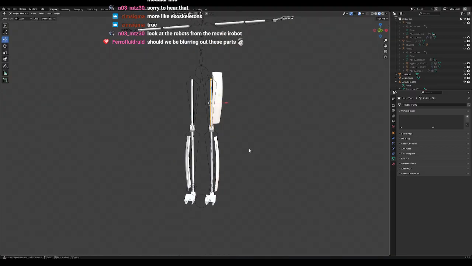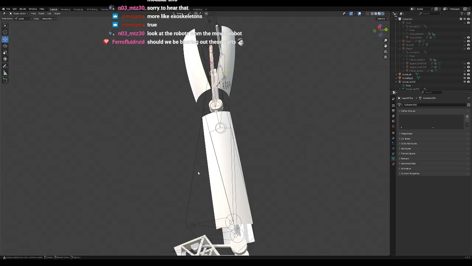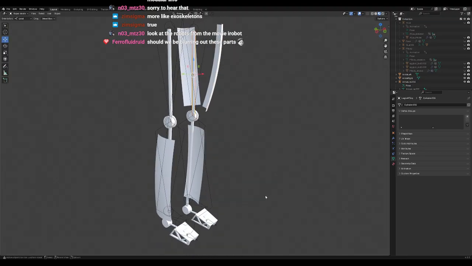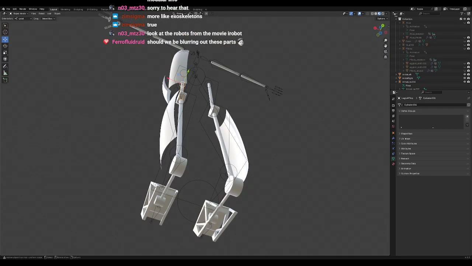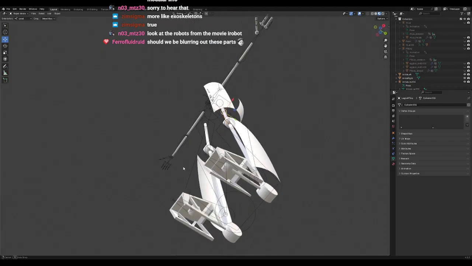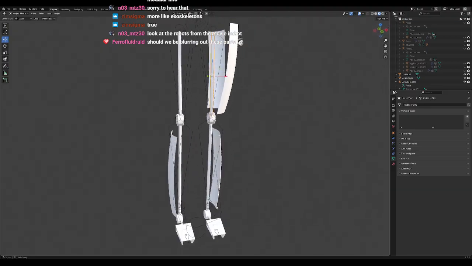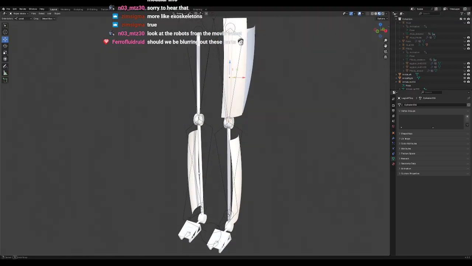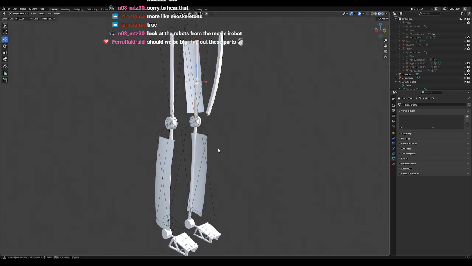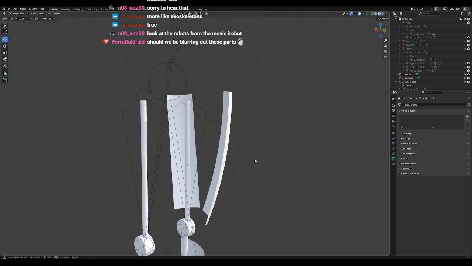Oh, blur out the feet. I know Twitch has an issue with basically anything VTuber related, but this is literally just a cube with some triangles cut out of it. Surely that's not ban worthy, right?